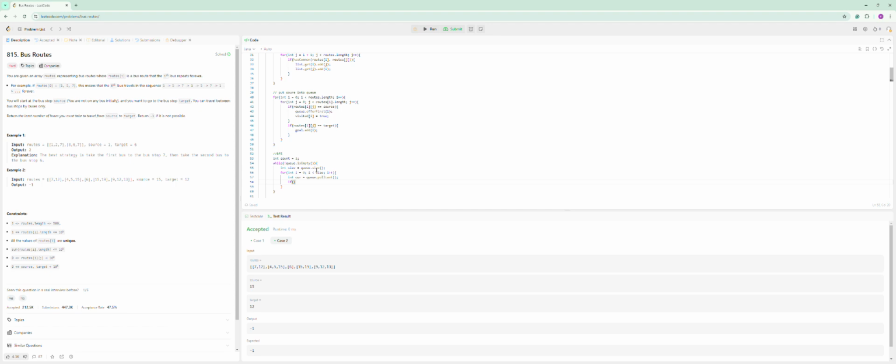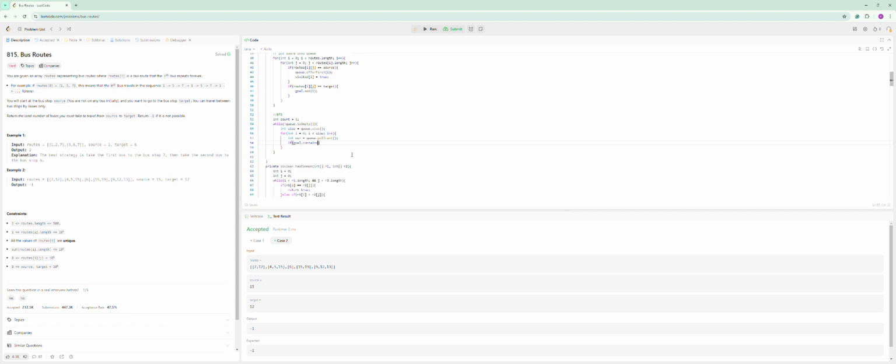If the current route is the target route, the route has the target stop, then we should return the count, which is the number of buses.